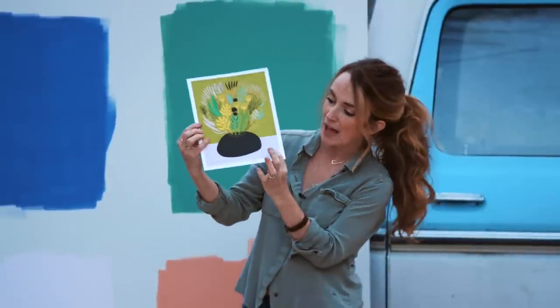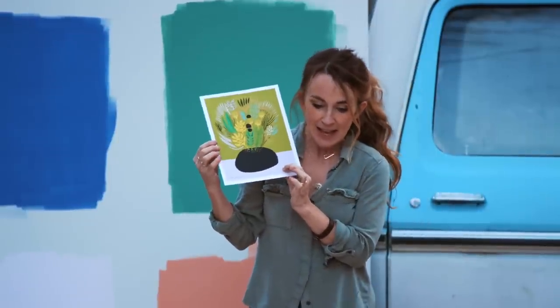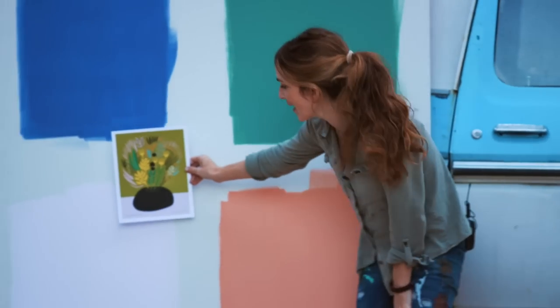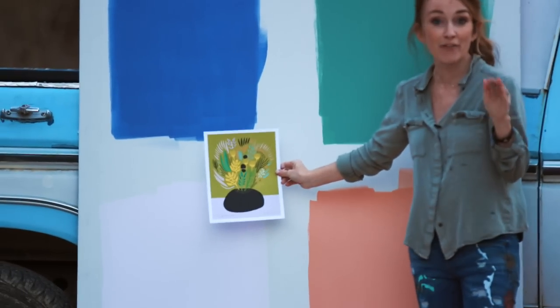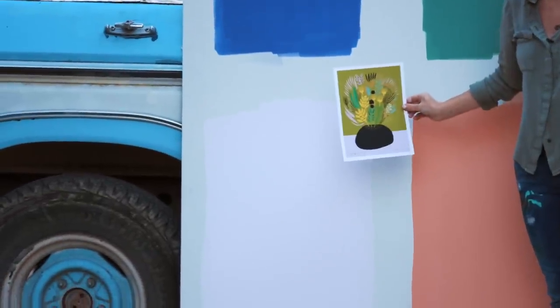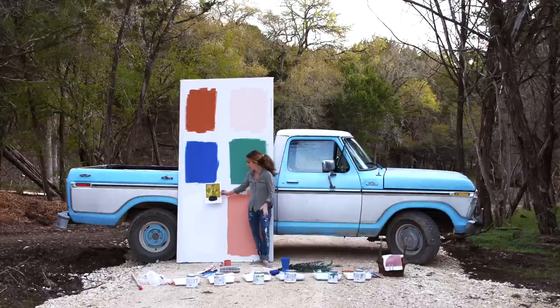So I pulled the lavender from the bottom of this painting. And you can see, I'm so sorry, you can barely see it out here, but it is there. What I like about the fact that you can barely see it is if you don't want to do white, but you want to do something a little bit different, say for your kid's bedroom, this is a perfect color. It gives you just enough of something on the wall.